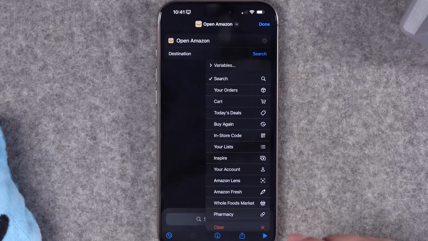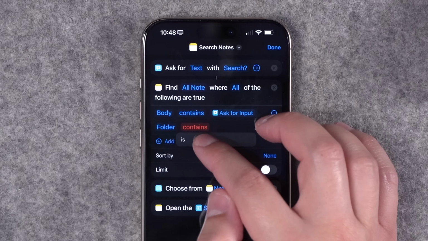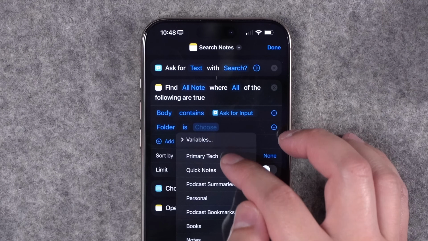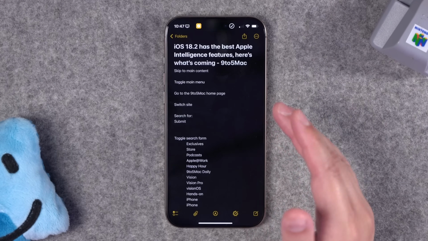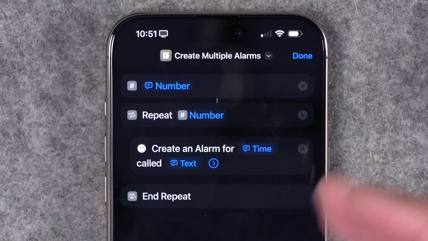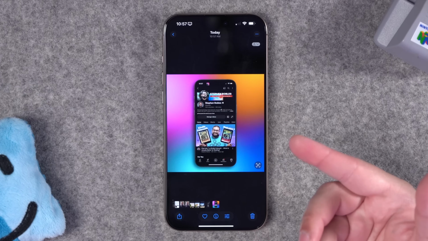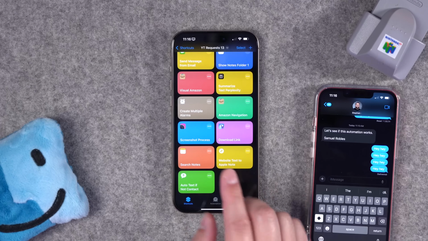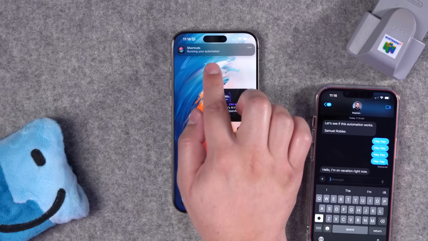Here are 13 more shortcuts I think you're going to love. From new shortcuts actions available in the Amazon app, requests from the community and the YouTube comments, save the plain text of a website to Apple Notes, create multiple alarms with labels quickly, make great looking screenshots super fast, send automated texts based on emails you receive, and some of these are requests directly from you, either from YouTube comments or my community over at create.beard.fm.